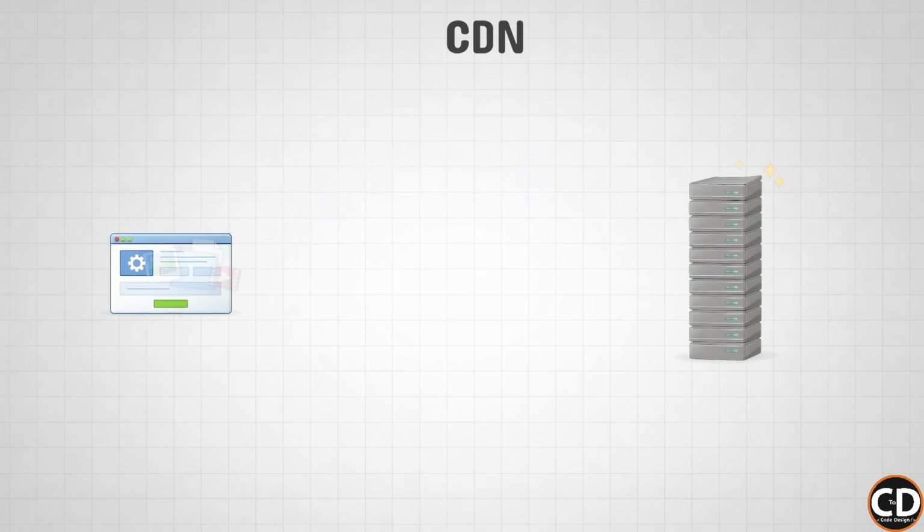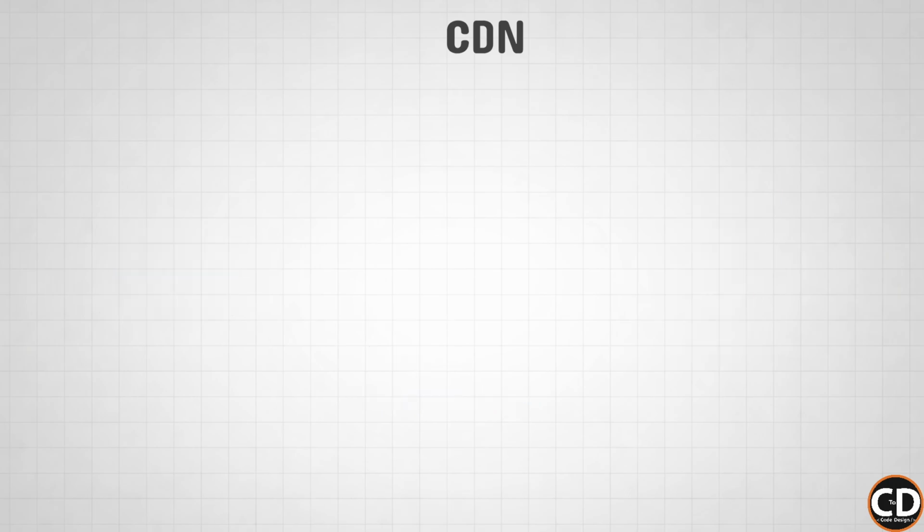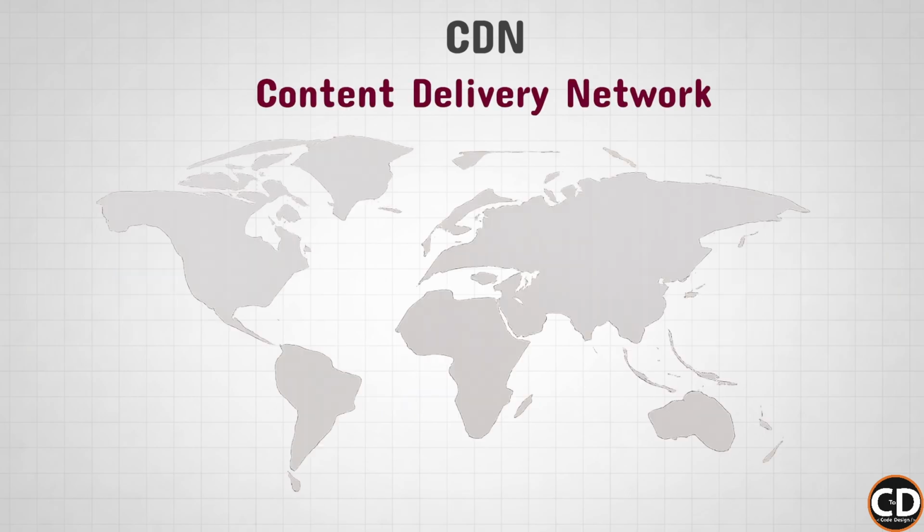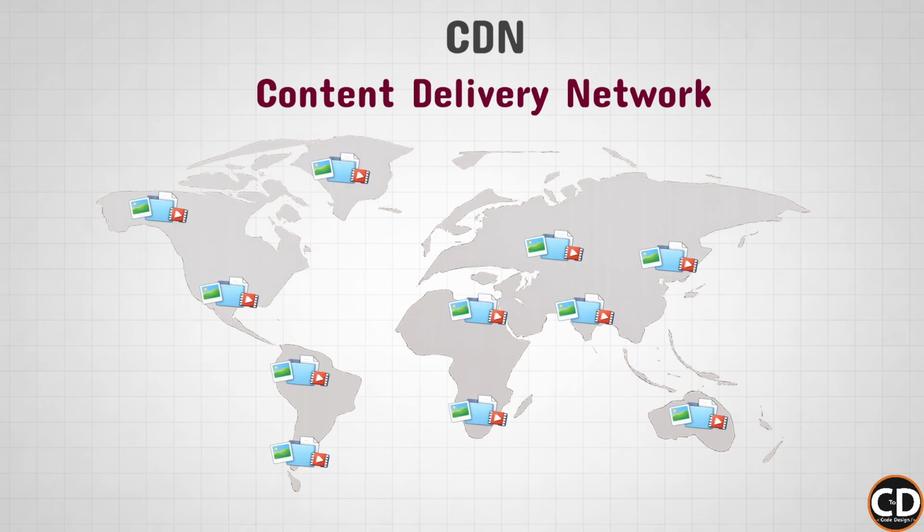Now, what about large files like images and videos? Serving these directly from your main server is a bad idea. It increases load, latency, and bandwidth usage. So instead, we use a CDN, which stands for Content Delivery Network. A CDN copies your content across multiple locations around the world. When a user requests an image or video, the CDN finds the closest server, and that server delivers the content. This reduces latency and improves user experience. This is exactly how platforms like Instagram and YouTube serve media.